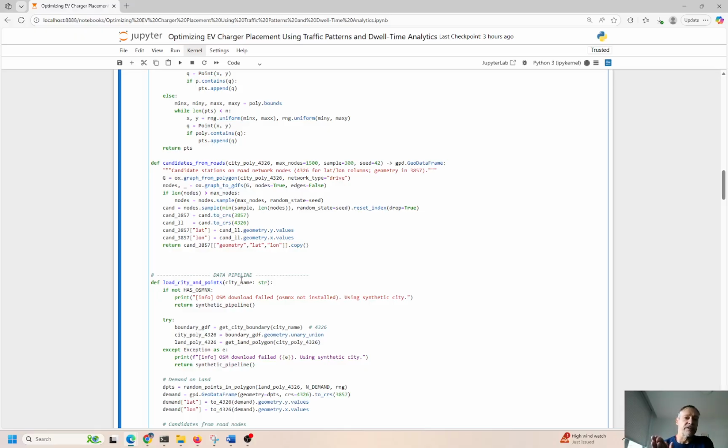If you have a major intersection, maybe I'm just thinking like with 3 or 4 lanes going horizontal and vertical, maybe it makes sense to put an EV station there because you're going to get a lot of traffic going through that spot, right? So we're looking for these locations where we have the volume of traffic, where we have the demand, right?